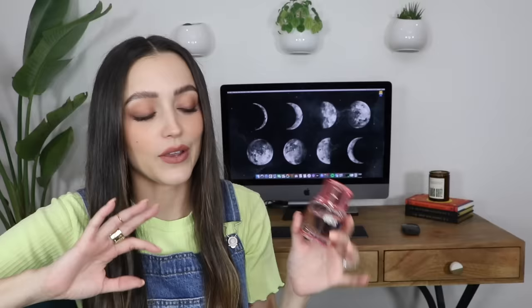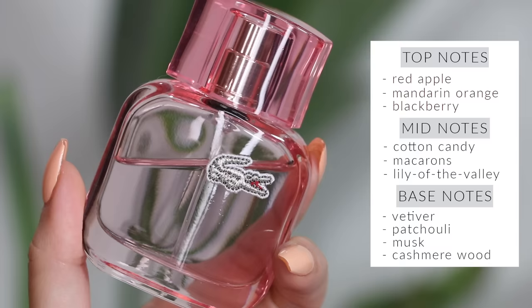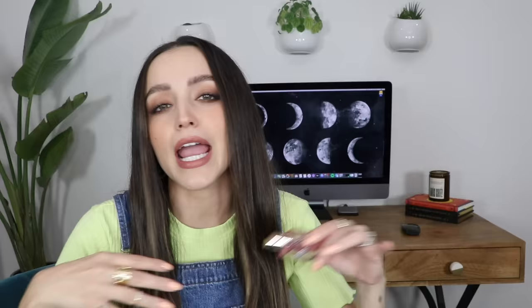This next one is not nearly as powerful — it's actually a very soft fragrance that doesn't last that long, but I love it. This is Lacoste Pour L. It reminds me a lot of Aquolina Pink Sugar, but a little bit more fresh. It's very sweet but bubbly — not sugary, like bubbly sweet — and it has a soapiness to it that's so nice and fresh. I love spraying it all over my body because it's such a fresh soft scent. The perfect perfume to throw in your purse and reapply throughout the day.